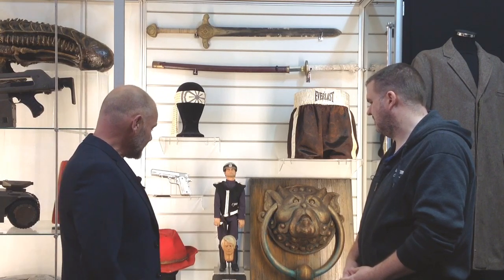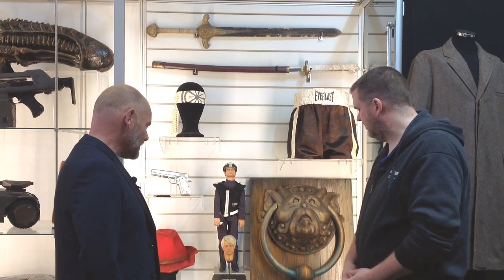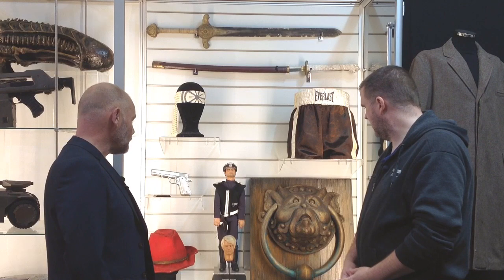And one of his sidekicks, Captain Blue. The head again, that originated at the Sylvia Anderson auction way back in the early 2000s or something. It was a long time ago. But they're super rare. Most of them were destroyed after filming. Yeah. Very few left. And to have two in the same sale, very nice. So I'm assuming someone's going to try and buy both of them. I would hope so, but keep them together. There's enough to go around.